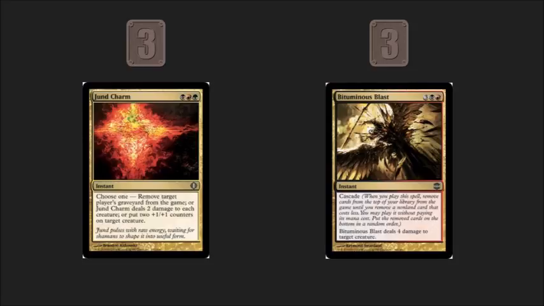Bituminous Blast is an instant that deals 4 damage to target creature, and it has Cascade. The 4 damage will take out almost any creature in the format, but Cascade is where this spell really shines. Just like Bloodbraid Elf, anything you cascade into will be beneficial, especially if you cascade into a Bloodbraid Elf. Up next, I have a couple of honorable mentions.